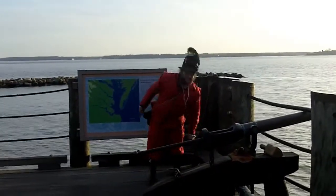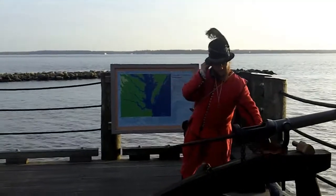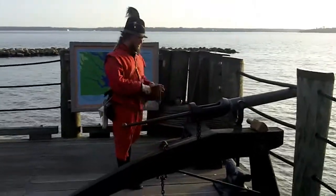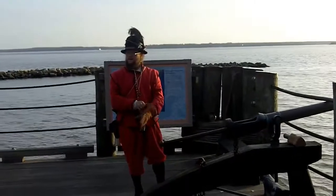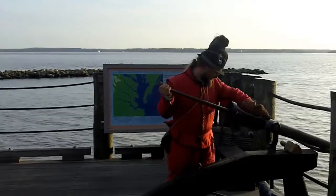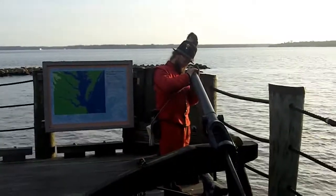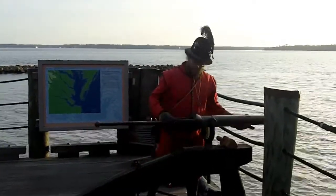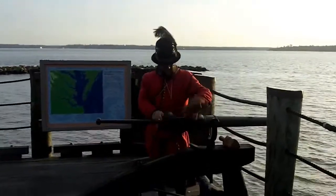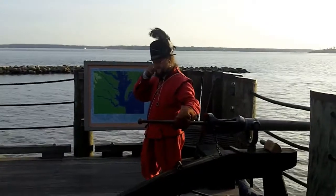My assistant Jay here will be going through the motions with this, and I will be explaining what he is doing. Now, the first command I'm going to give him as the gunnery captain is to order the piece to load, which means he's going to ensure that no small animals have crawled up the muzzle of the gun, no bird's nests are in there. Nothing is going to be blocking the shot once it comes out, because if something blocks the shot, instead of killing your enemies, this gun is going to kill you. All right, and he's going to say aye, which means there's nothing there.